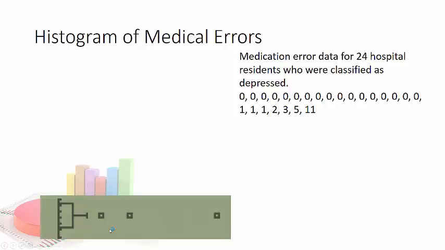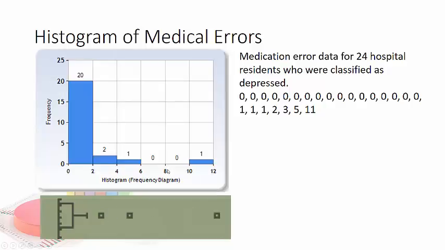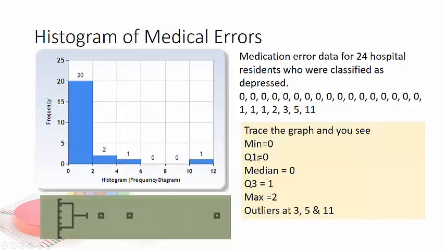So when we put this on the box plot on my calculator, this is what I got. And I'll show you how to get these points in a second, because if you did put this in your box plot, you might not have gotten these points. And then let's take a look at this compared to the histogram. So if we trace our graph, we can see that the min is 0, the lower quartile is 0, the median is 0.